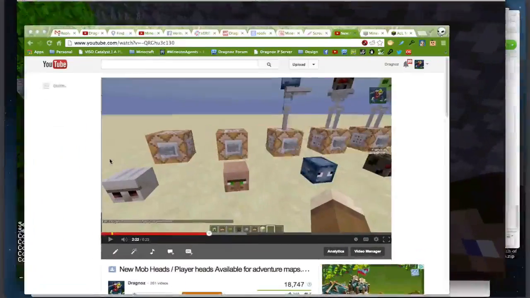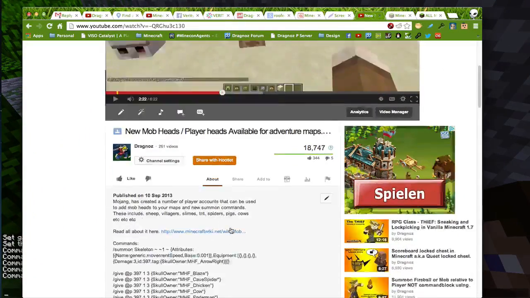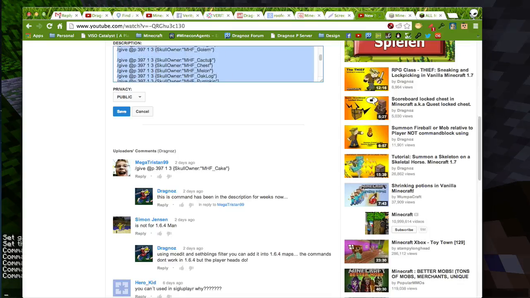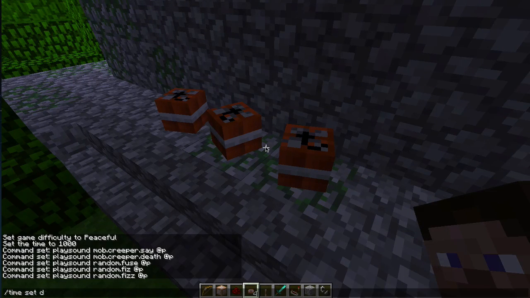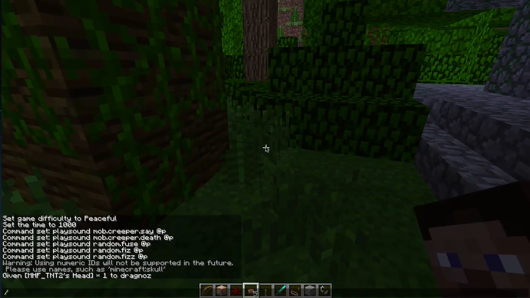If you go to my mob head video and open up the description, you will see I've already got the command there for you. All you need to do is select the command you want, copy and paste it, go into the chat window and paste that command in there, and it will give you a little mini mob head. Hang on. Time set day.